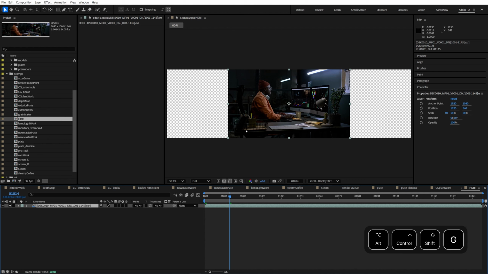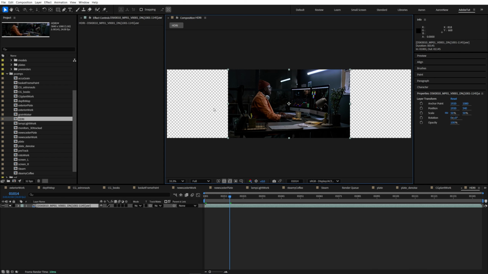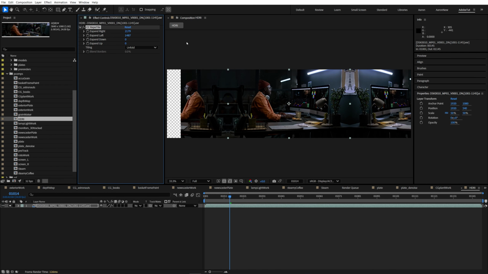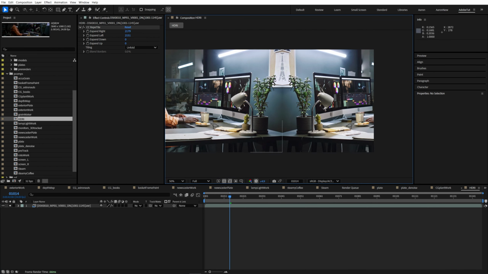All right, so I'm just going to leave this in the middle here for a second. And I'm going to do a quick paint/stitching thing here that's going to fill that out to the edges, which will help us wrap around this whole, we're kind of pretending this is an environment that's all the way around the camera, so that when we put our 3D object in, it'll get light kind of from the whole room. I'm going to use a reptile, set on unfold. We can expand out left and right. All right, so that does a quick fix of the points at the edge there. It kind of starts to repeat back.